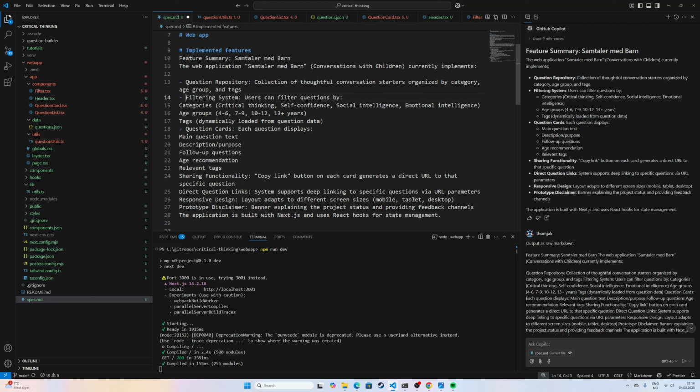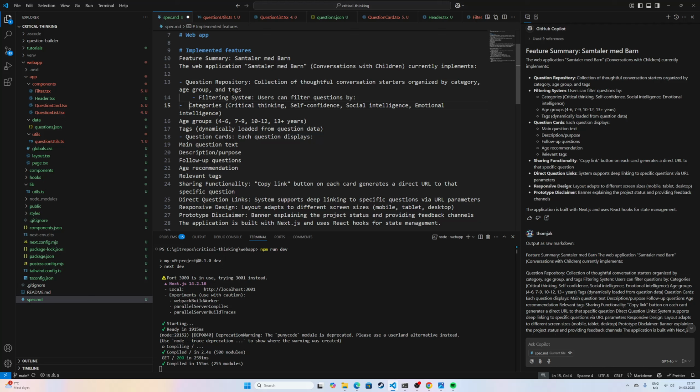So we have filtering, age groups, and tags. Main question text. Yeah, okay, so that's part of the question cards, of course.